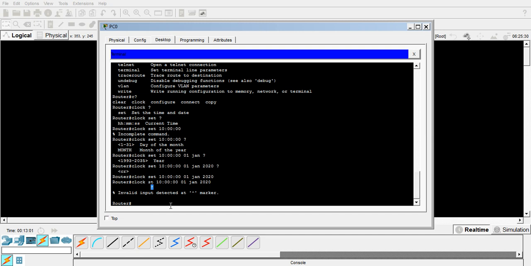Good. Now, we need to understand how to use the arrow keys as well. We have the up arrow key and the down arrow key. What the up arrow key, or Control P keyboard function, does is help us recall previously entered commands. This can come in handy if we want to enter a command we've entered previously. Rather than typing it all from the beginning, we can use the up arrow key, select the command and edit as we so desire. Okay.